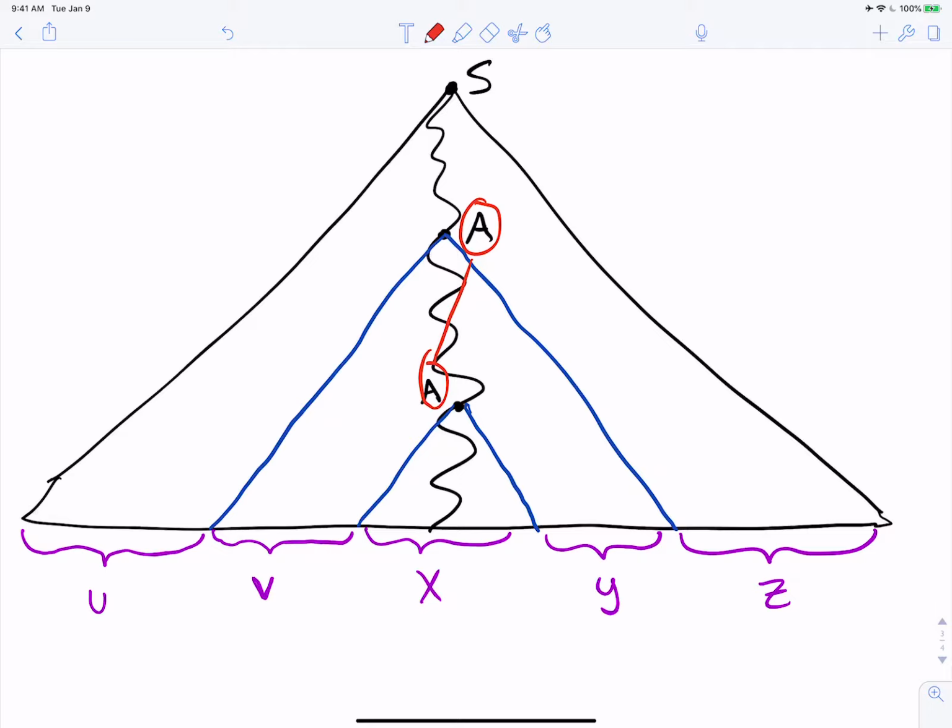Could I take the big parse tree for the first A, this green parse tree right here, and copy and paste it down to where the second A is?